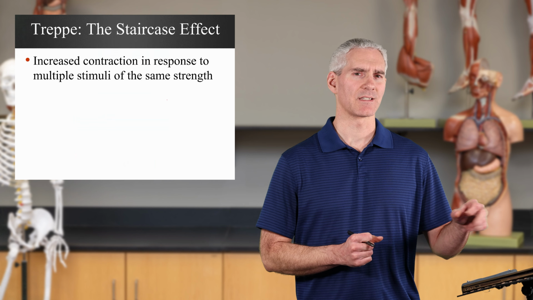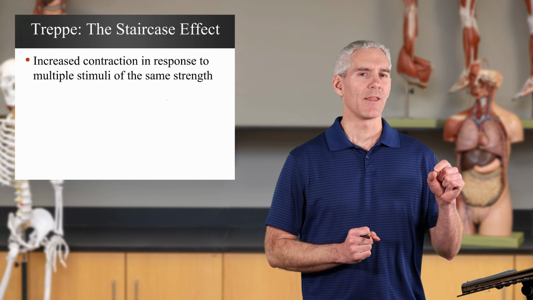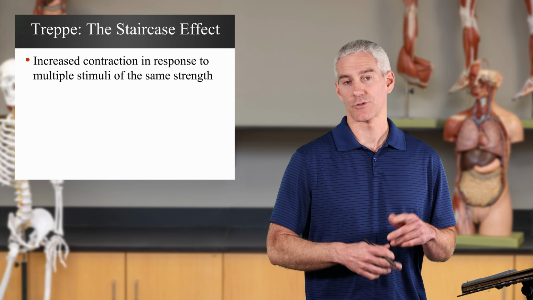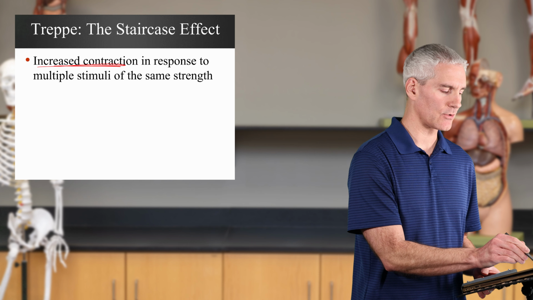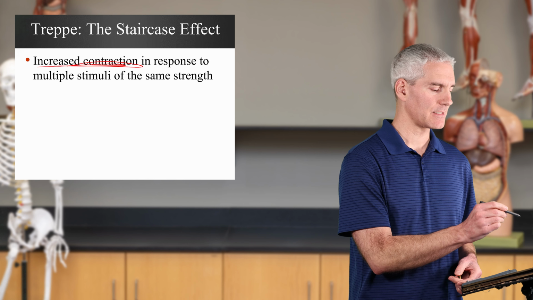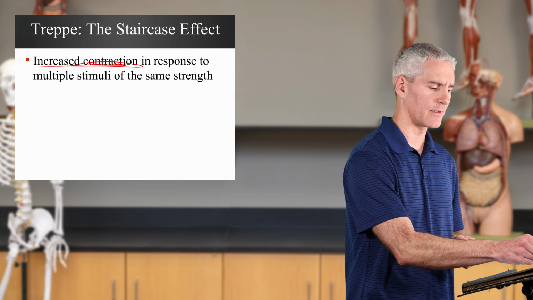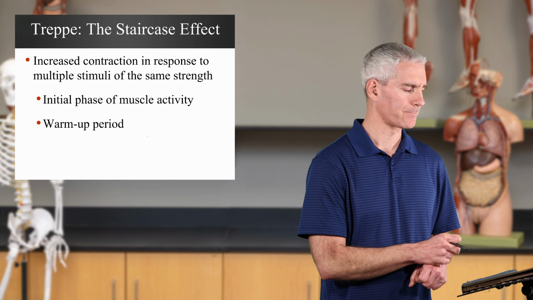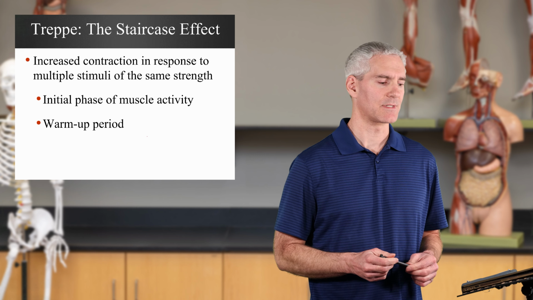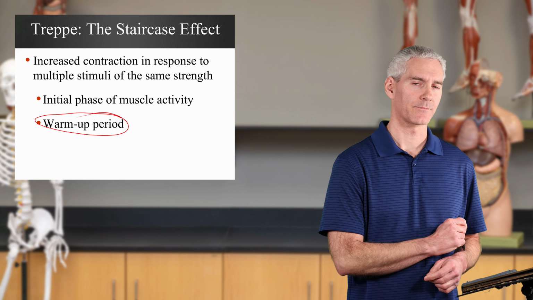But we have an interesting side note on that. There's something called the treppe effect, or treppe, the staircase. What's happening is you have an increased contraction in response to multiple stimuli of the same strength. So same stimuli, but getting stronger and stronger. This is usually what happens during your warm-up period.